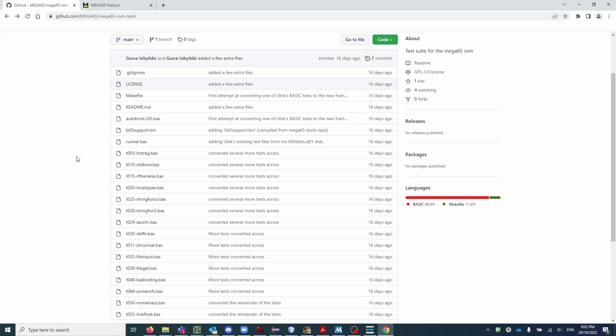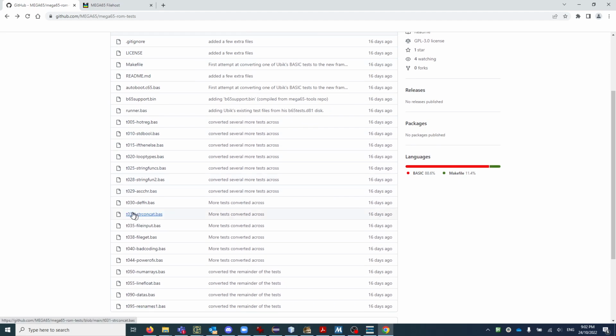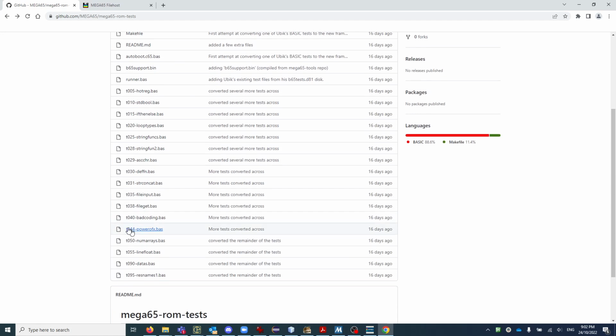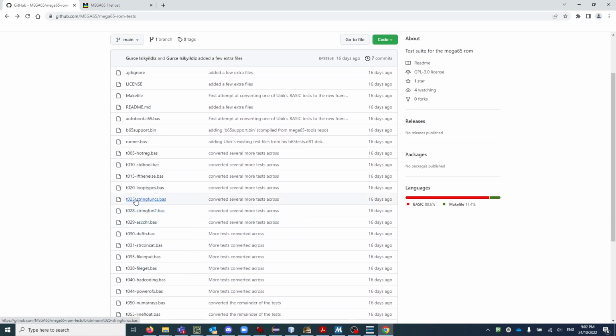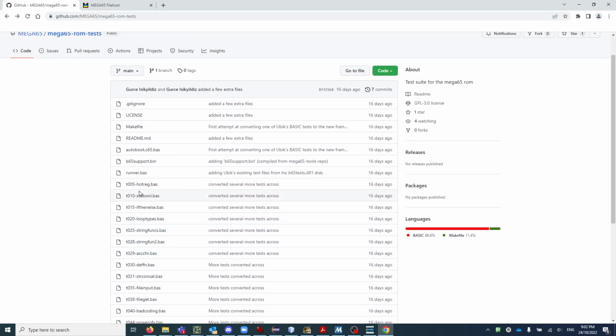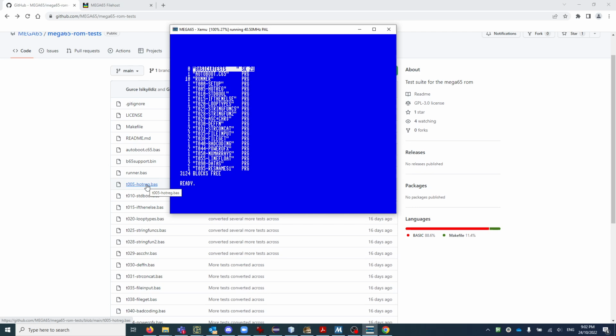For the submodule that I created, initially I extracted out his tests one by one using VICE's petcat tool. After that, I transitioned his tests from his old test suite into his newer M65 BASIC unit test framework.